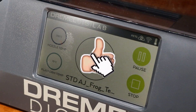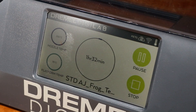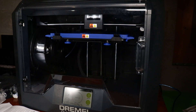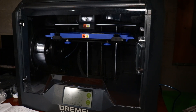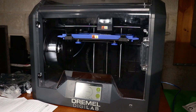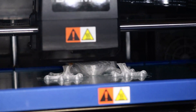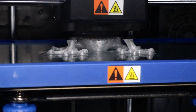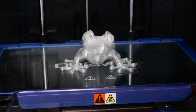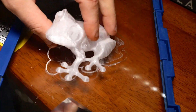Now let's talk specs. The 3D45 has built-in Wi-Fi, guided leveling, and RFID filament recognition — it reads your temps and build time automatically. You can pause and stop from the front screen or via Wi-Fi through Polar Cloud or Dremel Print Cloud. The RFID recognition configures printer settings depending on the filament loaded, which is really nice. It also has an enhanced extruder, a heated build plate, and a high-definition camera. You get a one-year limited warranty once registered, plus quick-start guides, filaments, spatula, and the heated glass plate.